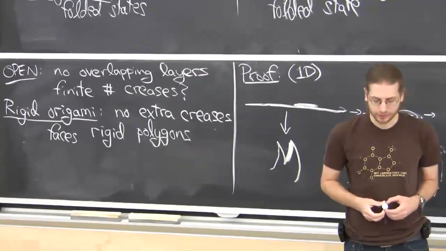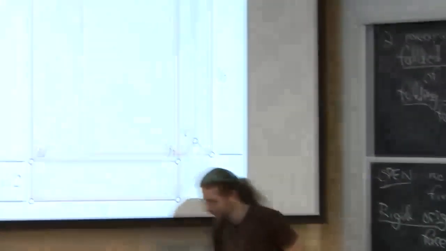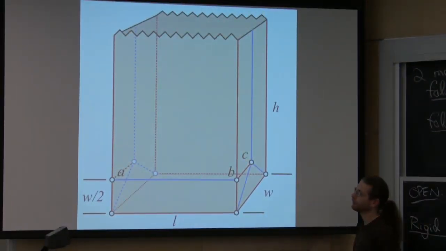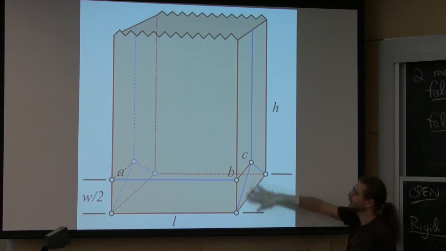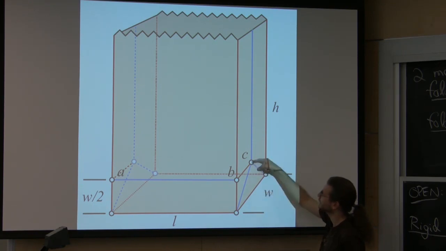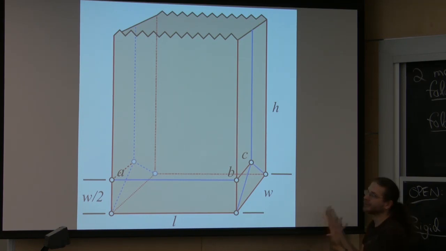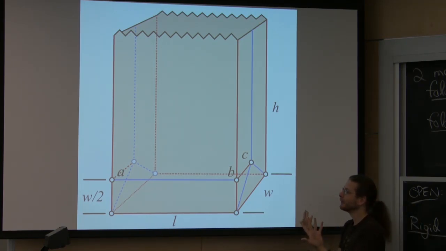And there's a lot we don't know about rigid origami. I have one simple example of something we know is bad, which is kind of fun. I should have brought an actual paper shopping bag. You take a paper shopping bag. They're mass-produced with this crease pattern. Actually, they're produced flat, I believe. And it can't be folded. It doesn't fold rigidly. If you just have these creases, the edges of the bag, this kind of simple thing. It looks like a straight skeleton over here and a perpendicular. Looks very nice from a fold and cut standpoint. And it does have a folded state which is flat, but there's no way to get there.